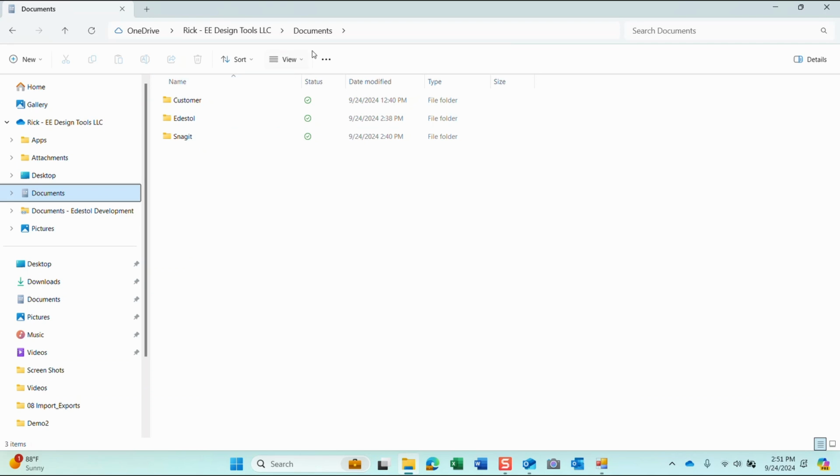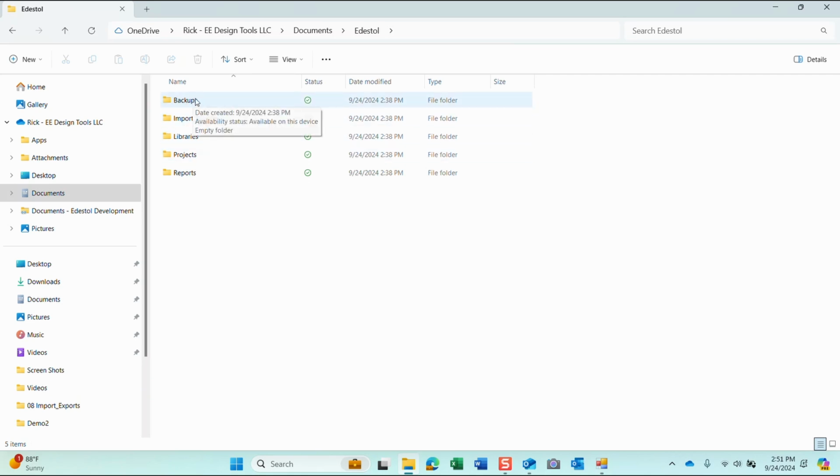And what happens when you install the program is, under your documents, here you go, we happen to use OneDrive, but if you're just using your standard user documents folder, whatever your username is, it'll find that. But whatever your default documents folder is, it will put an Edestol subdirectory there during installation, and it will create the following file subdirectories.